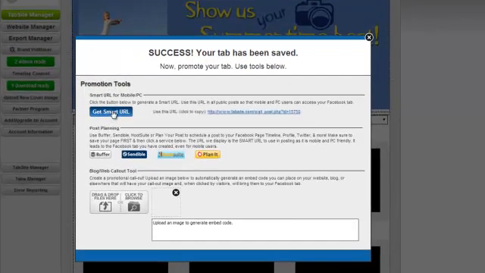So we generate this for you, and you can copy that, and I want you to use that in all the ways that you publicize the contest. Posting this to your news feed, I want you to use this smart URL. Posting this via email, telling people about your contest, wanting them to click through, use this URL. Posting this on Twitter, those types of things, this is the one you want to use, because if they're on a mobile device, this allows us the ability to detect that and show them a mobile-friendly version, since Facebook won't.